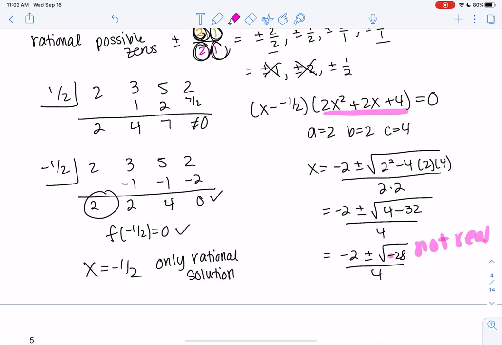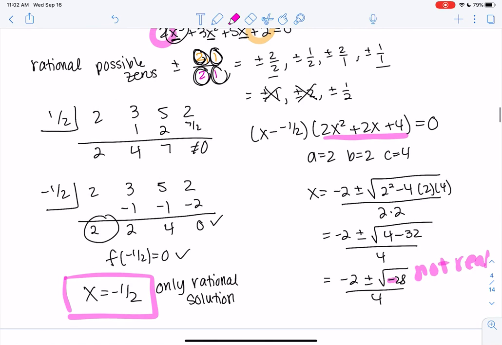Why is it not real? Because of the negative inside the square root. So the only real solution is x equal to negative 1 half. If we had a positive square root, it would just be an irrational solution, but it would be real. So this section is tedious. Sometimes you get lucky with your guesses. Other times you don't. But I'll see you for the next section.